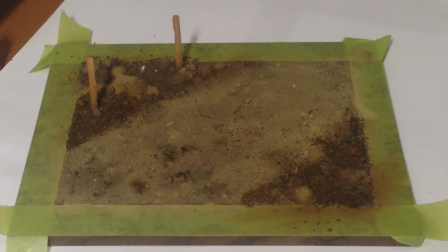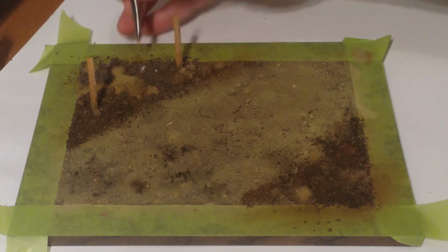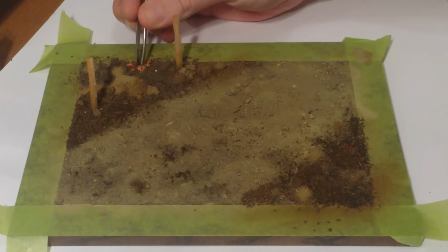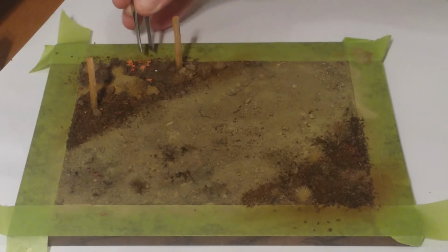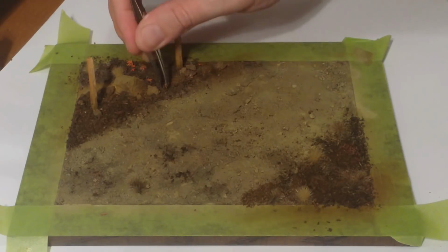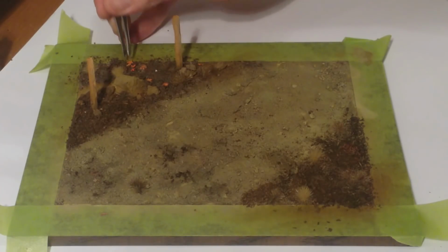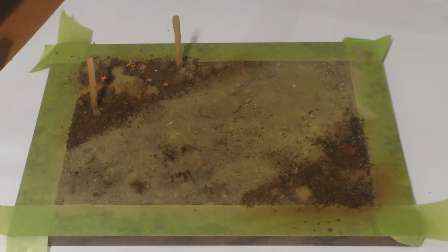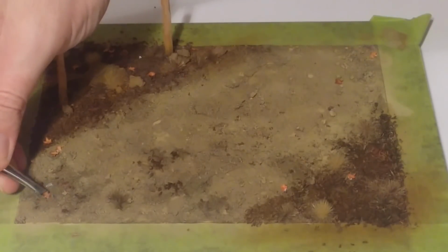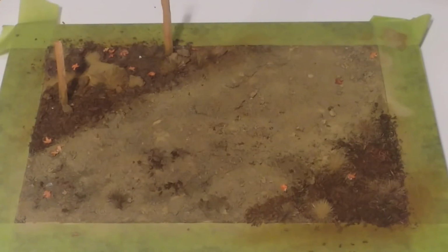And I sparingly place some leaves on as well now. I just used regular PVA, dabbed it on, and applied the leaves directly to it essentially. Just sort of wanted a scattering of those around. You can see I really haven't worked on the fence at all. I haven't quite decided whether I liked it or not, or whether I was going to change it. So I've just left it as it is for now.